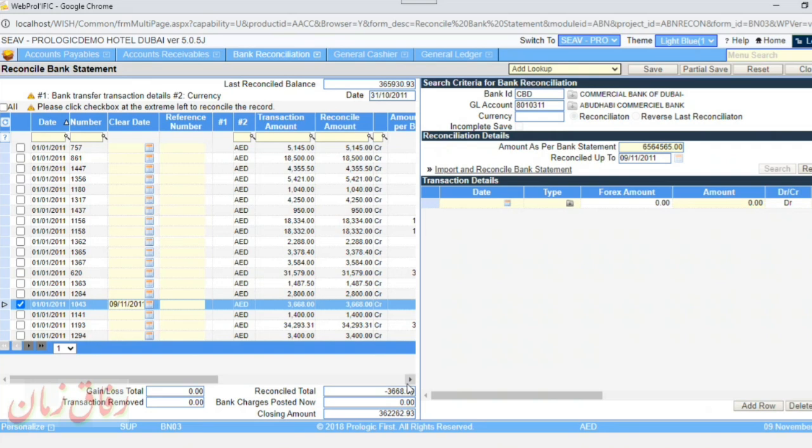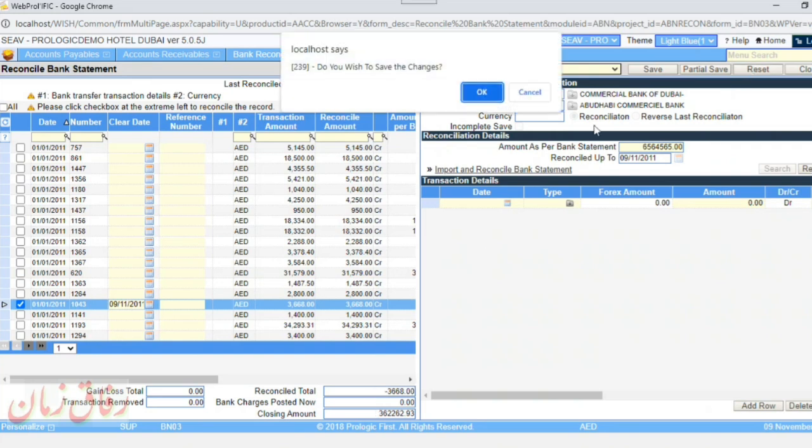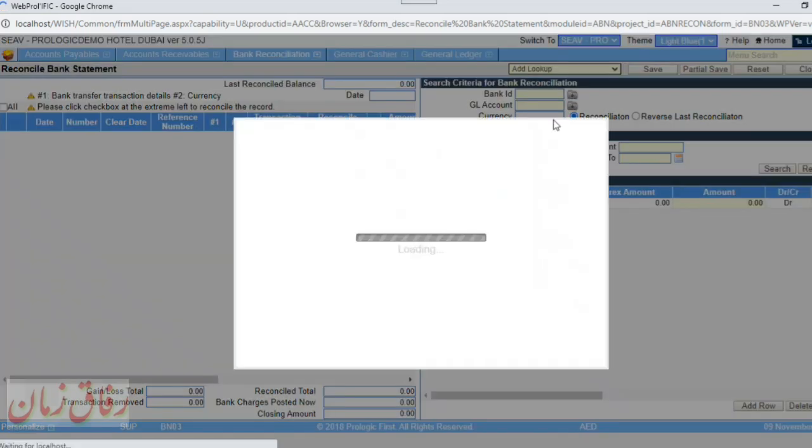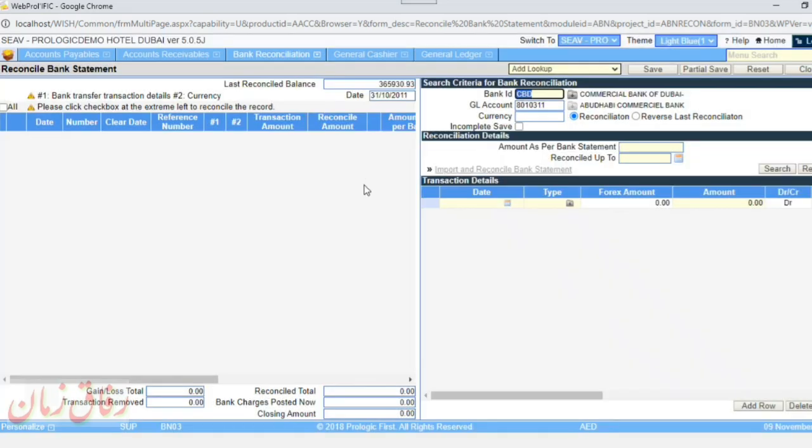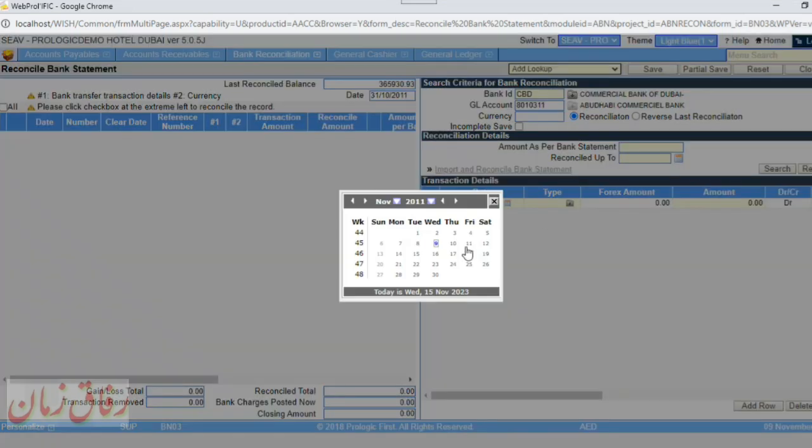You see here down. Bank ID selection, then next I will select what? I'm doing it again, you note down first. So you choose the bank, which bank you're going to do the reconciliation for. Then this is as per your statement. So as per your statement, you're reconciling it till which date? Your statement will be till a particular date, no? So till what date you are reconciling, you'll choose it.